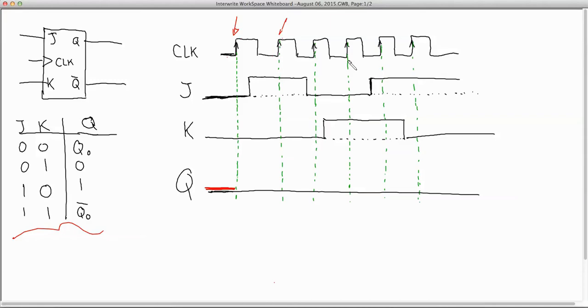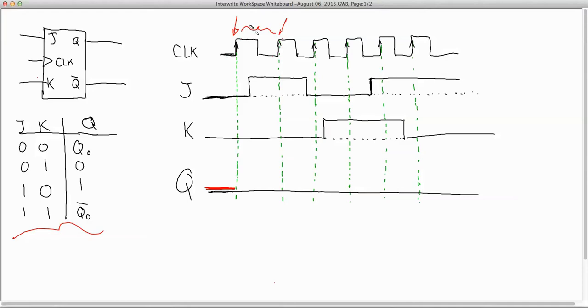And this is important because this is the only time when the flip-flop is gonna go and review what are the inputs in J and in K. It doesn't matter what happened with J and K during the rest of the clock signal. Okay, J and K could be changing, going up and down, and the flip-flop is not gonna care.